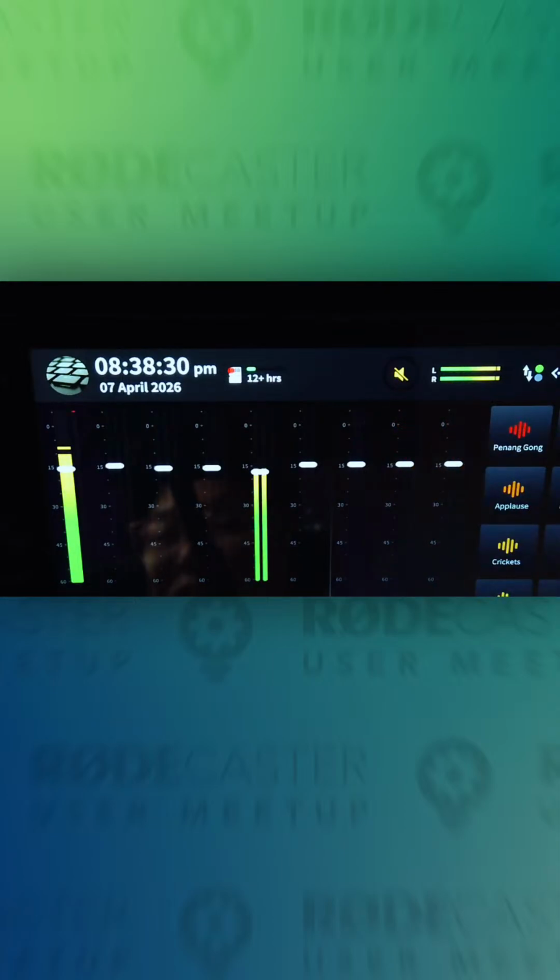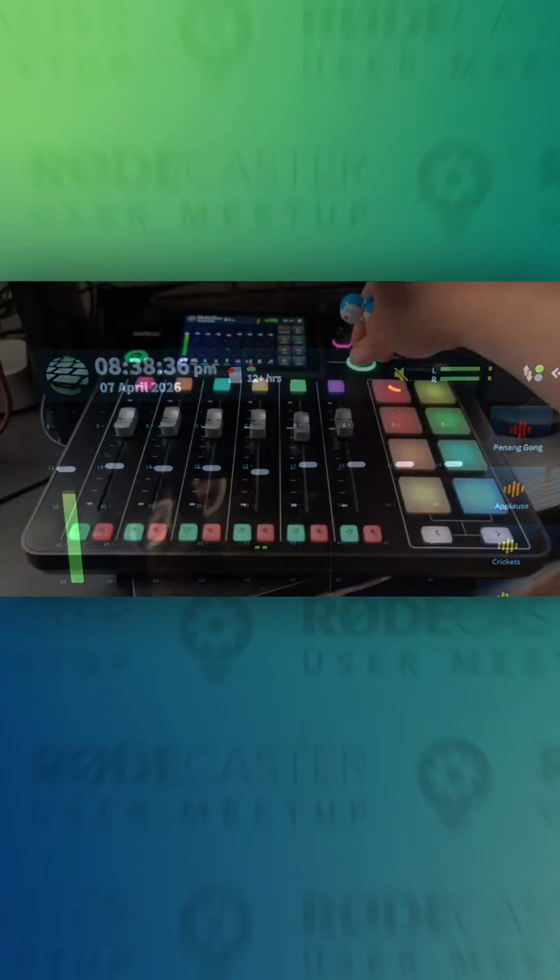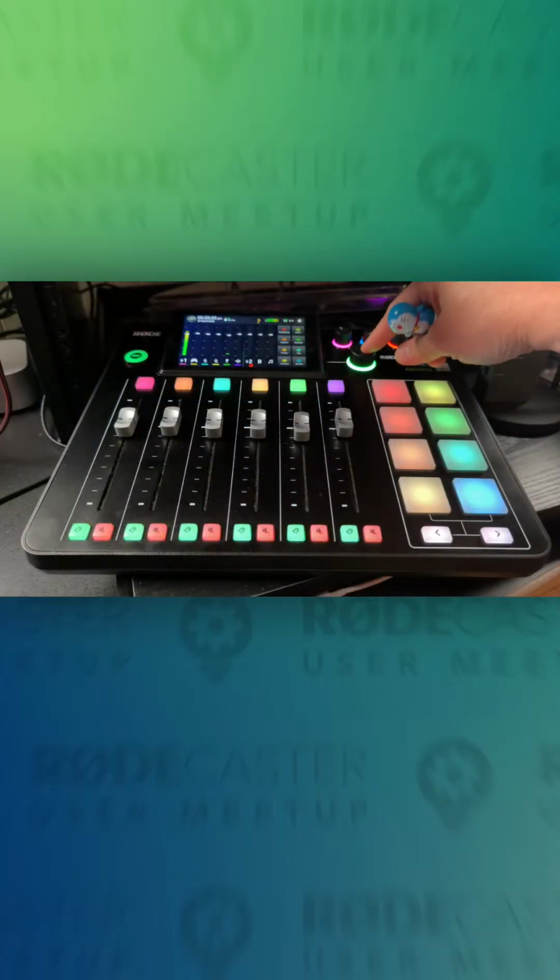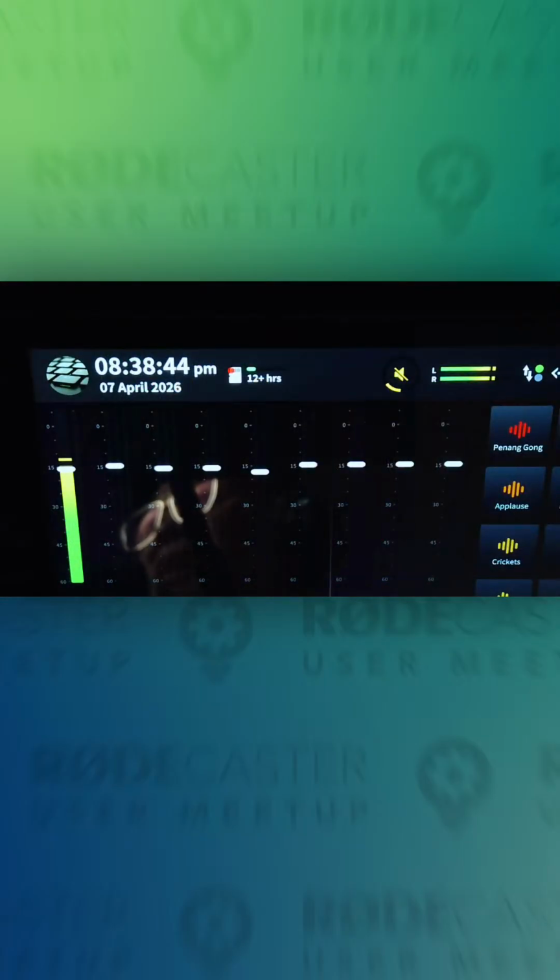Oftentimes, if I turn that dial up, I'm talking about this dial, the rotary encoder, when it's green, you will see the monitor volume going up. So that's like 25%, that's 50%, and so forth.